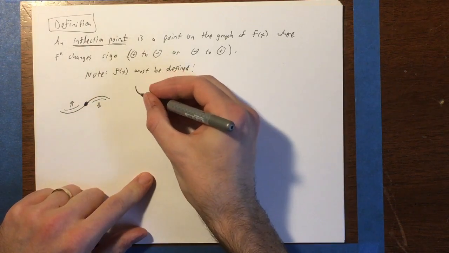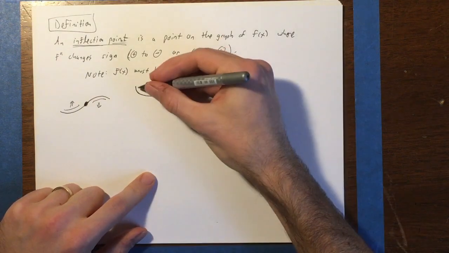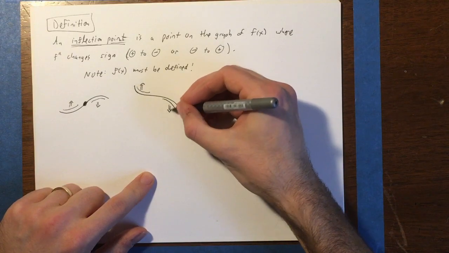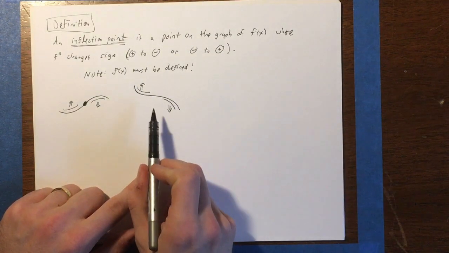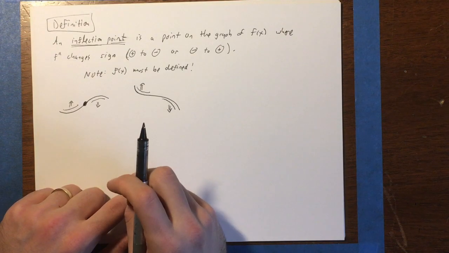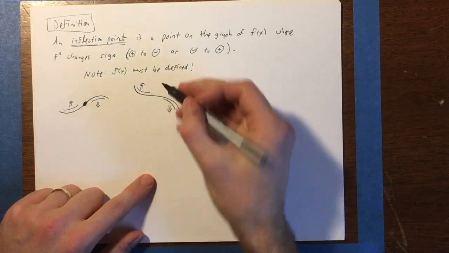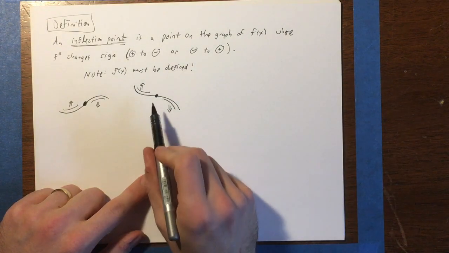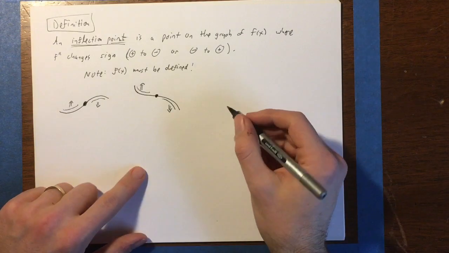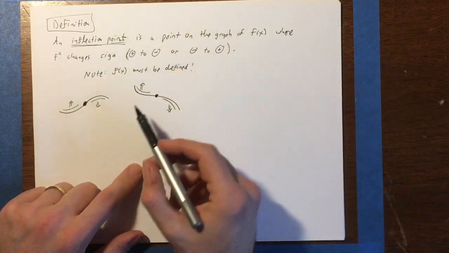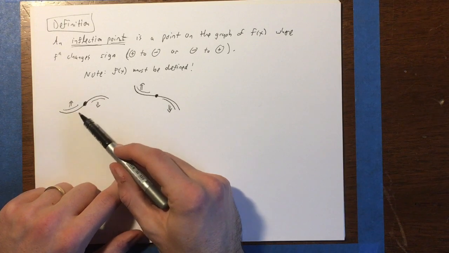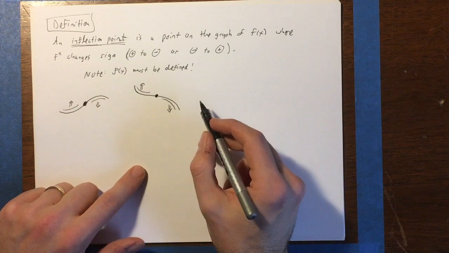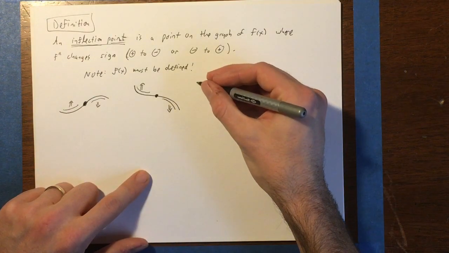Okay, if you have a graph that looks sort of like this, then you can see it's concave up over here, and then at some point it changes to concave down over here. So there's some specific point, which can be kind of hard to see, but there is a point in here where it's going to change concavity, and that is the inflection point. We're going to learn how to calculate the exact location of that inflection point. This can happen where you have a defined tangent line. It can have a tangent slope, some positive or negative value, or 0, maybe a slope of 0. It can also happen at a point where the first derivative is undefined.